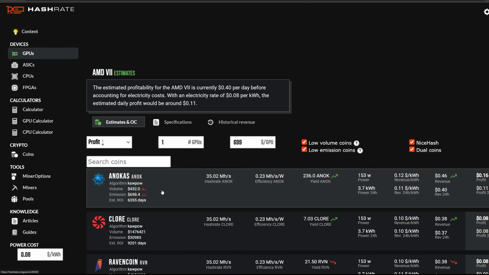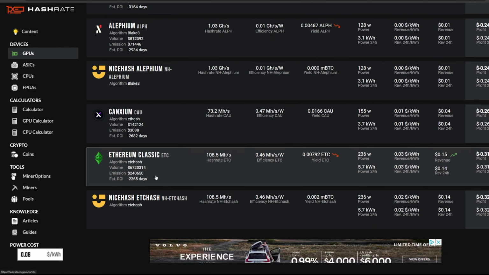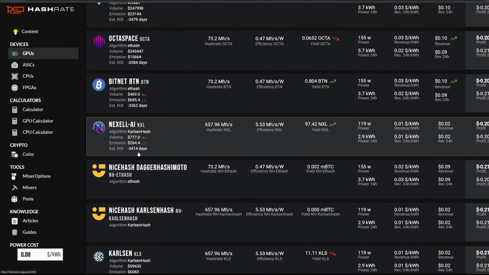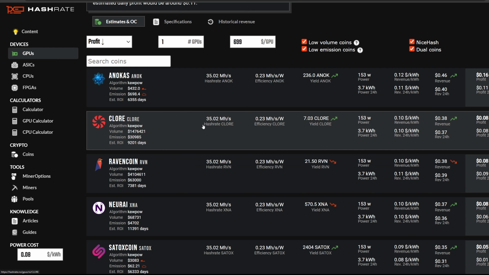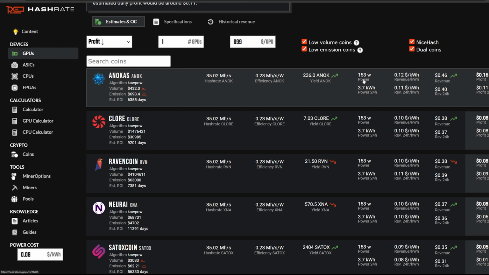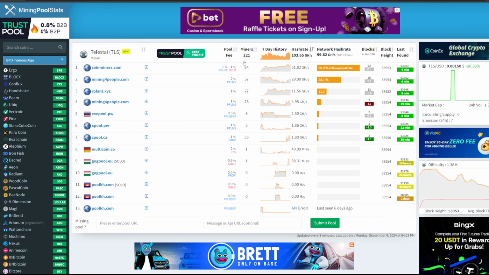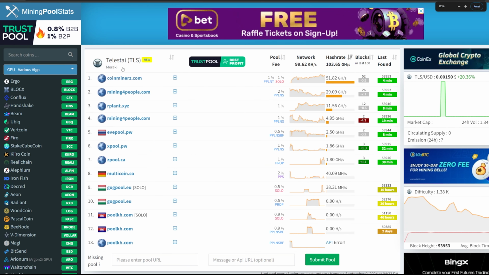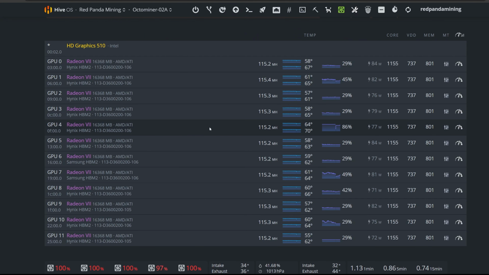Okay, so I know if you go to hashrate.no, you're not going to see Block X. You're not going to see Zealous, or even Ergo on this list, right? Hashrate.no doesn't even have Ergo, and I've been mining Ergo on my Radeon 7s for the past like 6 months. Okay, they've been going on Ergo for the longest time, and the reason for that again is because it's a low power algorithm. I didn't want to run my cards hot on a Kapow algorithm, which is quite hot, 150 watts plus, but you're getting like 35 mega hash on the Radeon 7s, which is pretty cool. And I did have a thought of moving my Radeon 7s to Telest AI, but it's essentially like a Kapow algo, I believe. So it's, again, a hot algorithm, which I didn't want to move my Radeon 7s to currently.